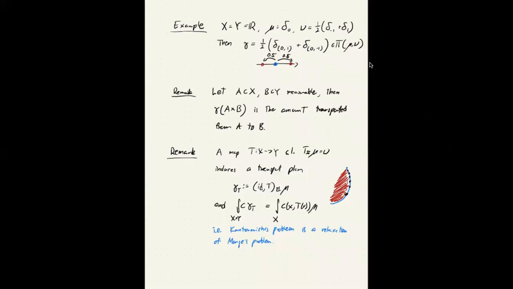And as a final remark, to illustrate that this is an easier problem, is that an optimal transport plan exists in pretty high generality. So it exists if C is lower semi-continuous.